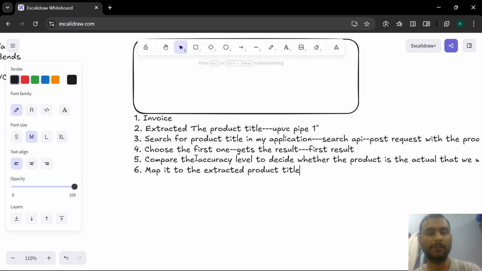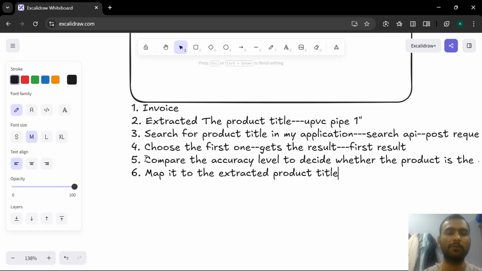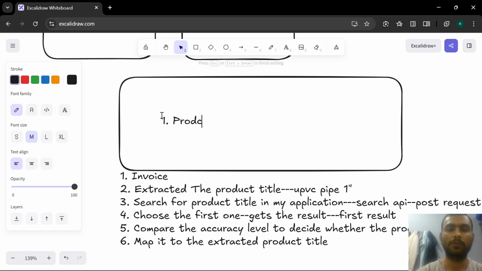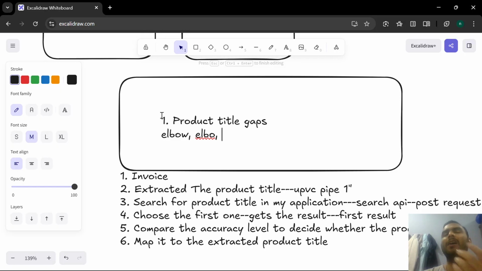So in this comparison stage, when it compares the accuracy level, this is where all the information that you talked about comes in: product title gaps, like elbow could be written differently. This is spelling differences, dimension gaps, or quantity gaps.